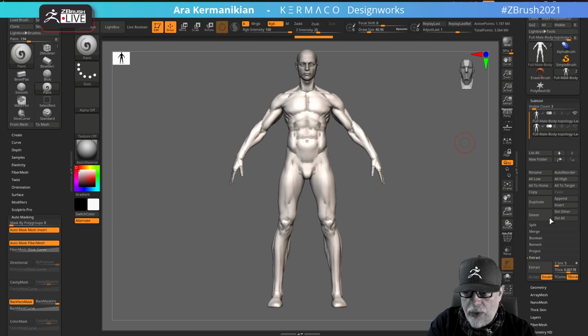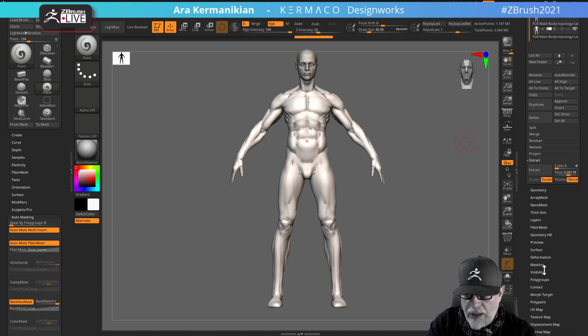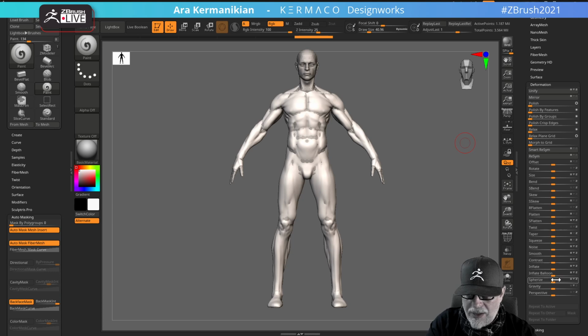If I don't want it to, it's easy enough to just go in here and use the inflate button under deformation to give it a little bit more of a relief from the body so it's not intersecting. So I'm just going to go to maybe a 2 here. That looks great. Okay, so then the next thing I'm going to do is store 2 states of this costume.